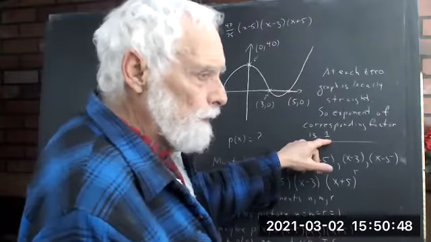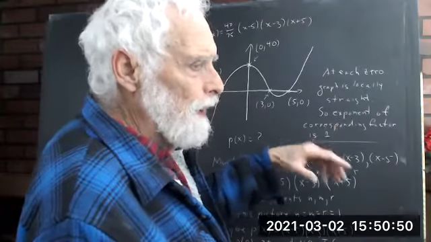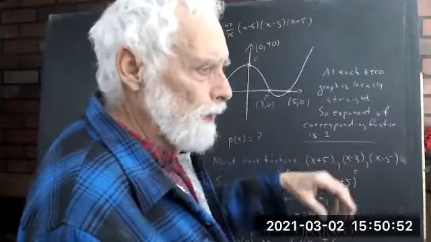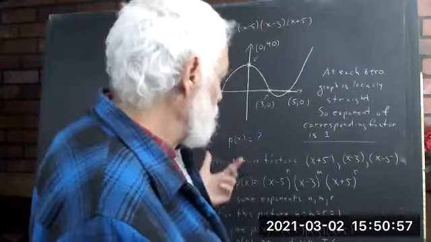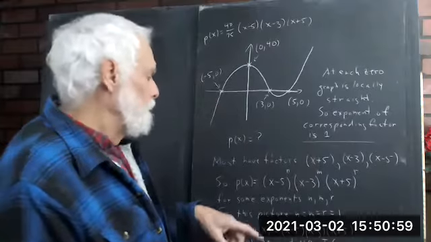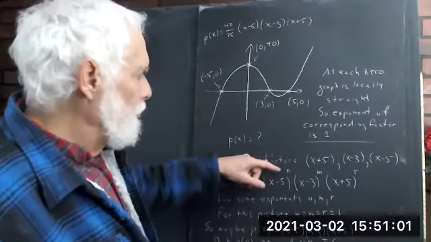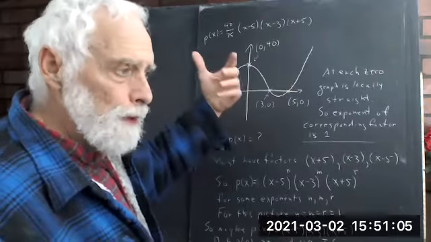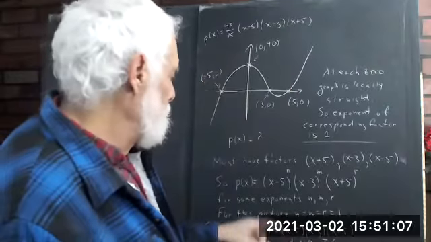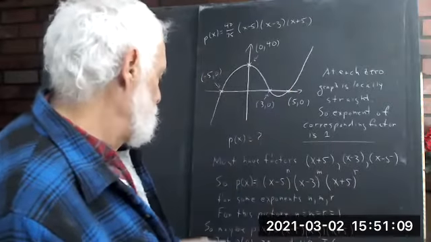A factor 1 is like x to the 1 as opposed to x squared or x cubed. And x to the 1 is just a straight line graph. Y equals x gives you a straight line graph. So we conclude here that these 3 exponents, because of the way the graph goes through the x-axis in a straight line, all have to be 1.